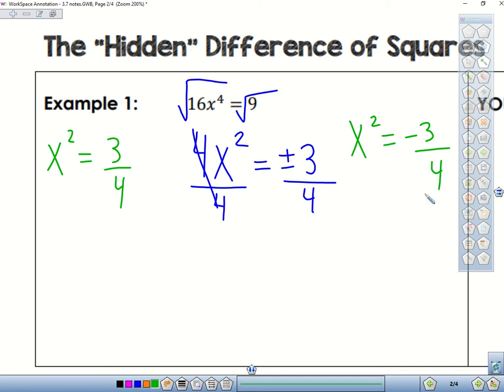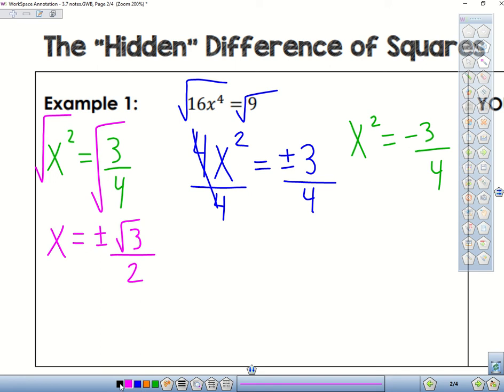But neither of these are fully solved yet, because technically we still haven't solved for x. So we're going to have to take the square root on each of these again, right? So you separate them because we have two versions, and we take the square root of each separately. So I'm going to take the square root of this one on the left first. I square root both sides. This leaves me with x equals plus or minus square root of 3 over 2, because I can take the square root of 2, but I can't take the square root of 3. So this is what I end up with.